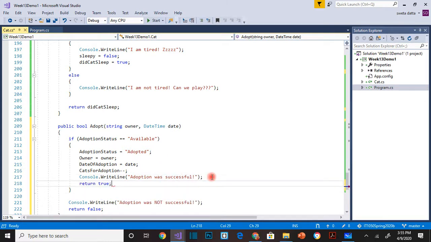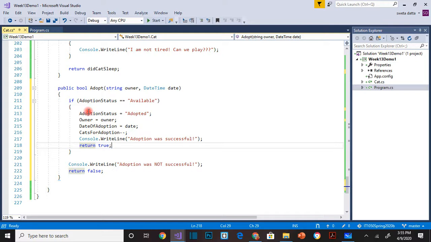Okay, we return. If this condition is met, the code exits here as opposed to here.